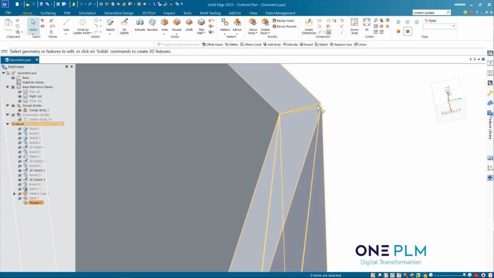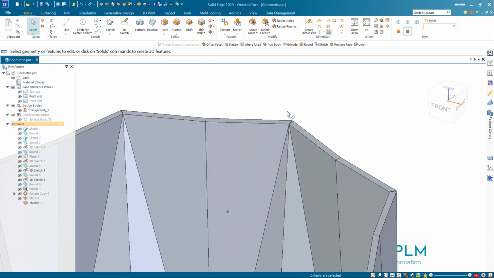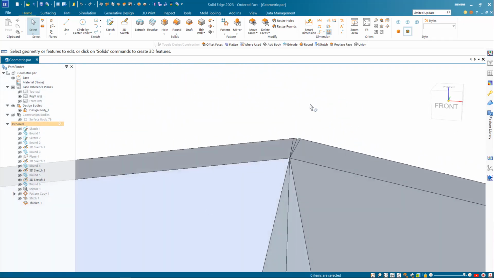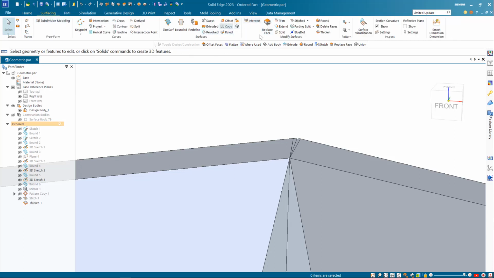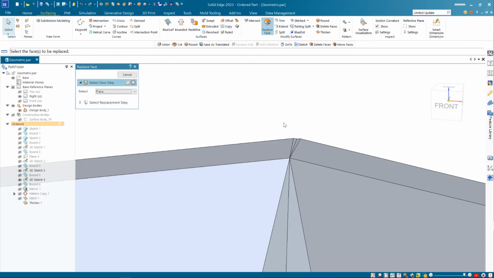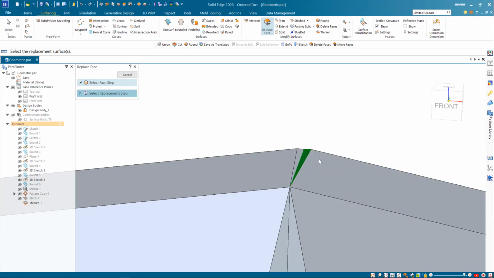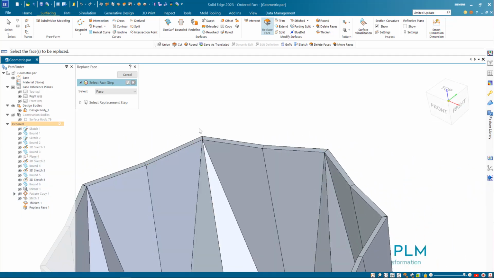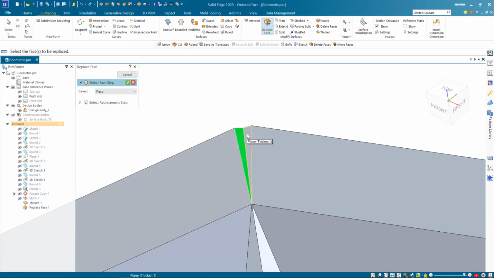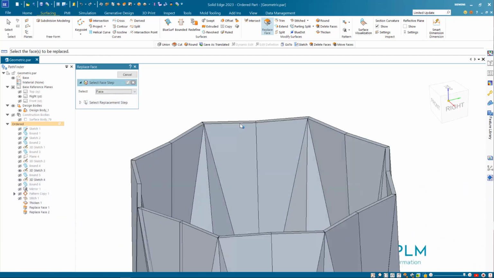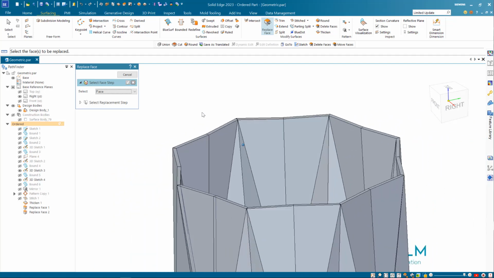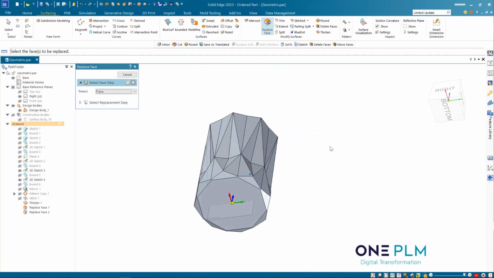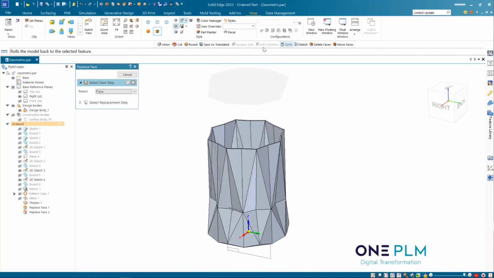And then we're probably halfway to getting what we want, because we'd want to go and add rounded edges. We'd want to go and look at these little faces that have gone wrong. So I'd be going in here and I'd be spending a lot of time doing replace face. So replace face with that one, and that's going to go and sort that one out. So all sorts of different things we can do on there. So it might be that we replace those two with that one. That's going to go and sort that out, and just go all the way around and do that. Add the appropriate rounds that you need, and that's going to look pretty good.